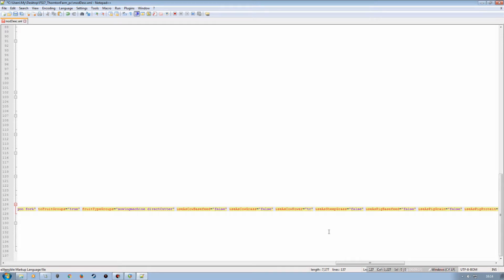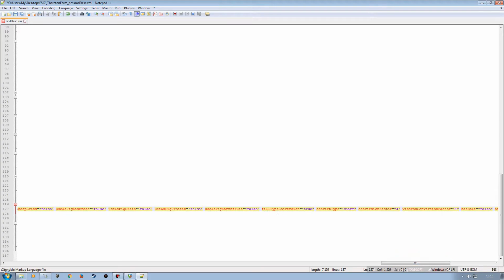So I'm going to change this to true, so it uses the alfalfa or lucerne as a power feed for my cows. Again, if you want to experiment with your sheep and your pigs, then you can change those. If you wanted to use it as a sheep grass, you could change that to true, so you could feed them alfalfa as well as grass. If you want to use it as the base feed for your pigs, grain probably wouldn't really work too well, but if you wanted to use it as a protein for your pigs, change it to that. I'm going to leave that as it is.